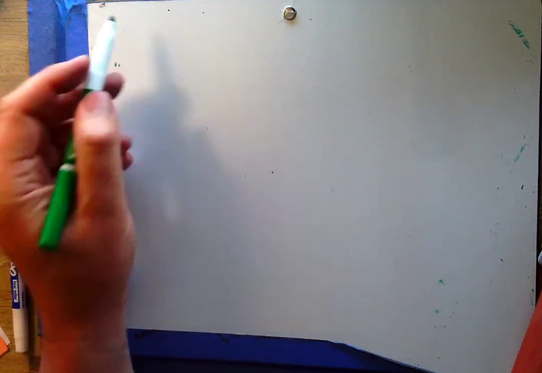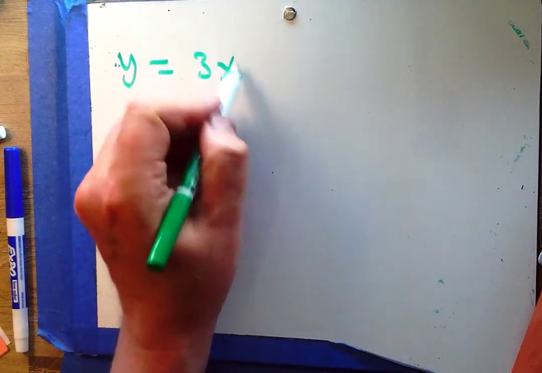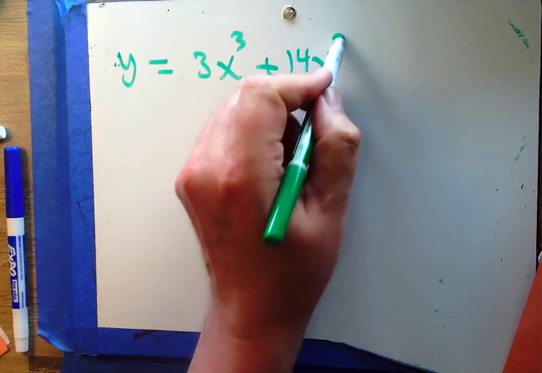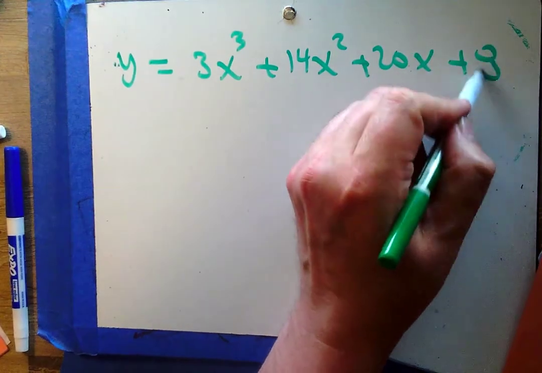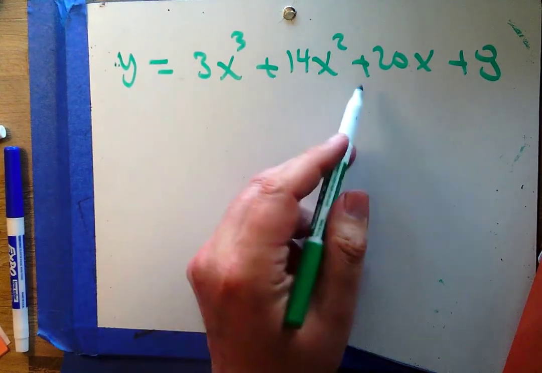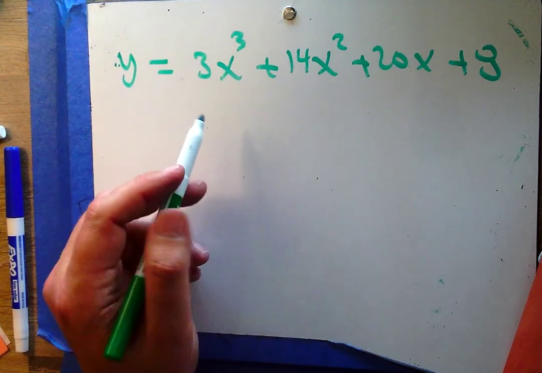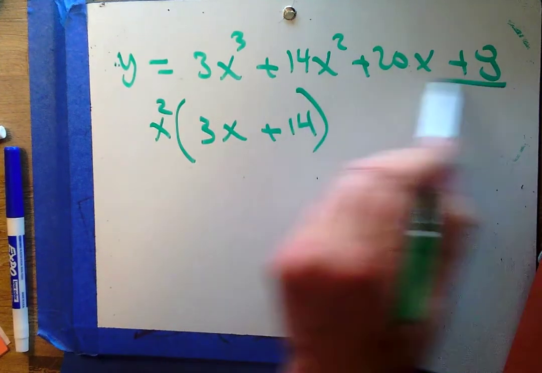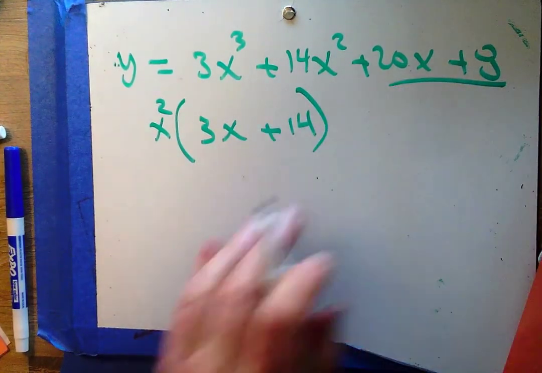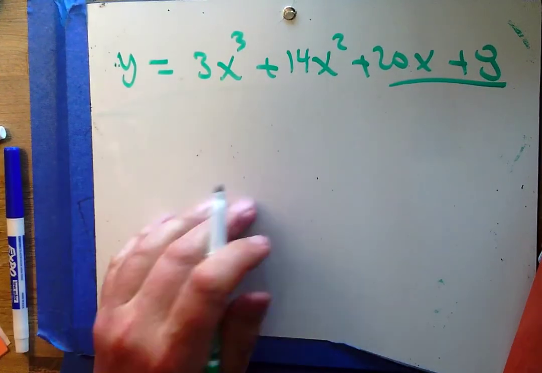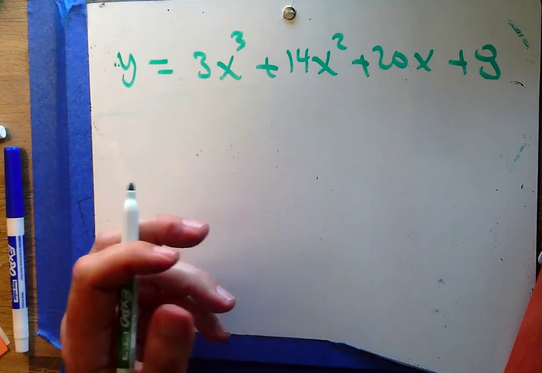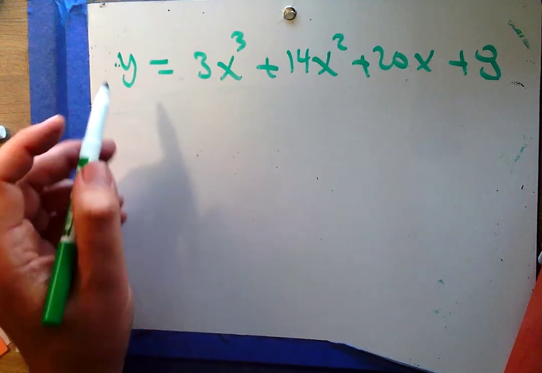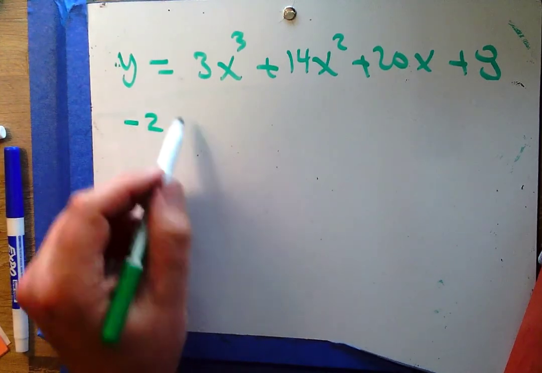Or is it? So here we've got y equals 3x to the 3rd plus 14x squared plus 20x plus 8. Okay, this won't factor by grouping. You're welcome to try it. But what I see is I'm going to take out an x squared and have 3x plus 14. And I look over here and say, I can't get that to be 3x plus 14. So no one gave me an x-intercept. I can't factor it, so I need to take out my graphing calculator and graph this. And when I do, I see there's an x-intercept at -2.